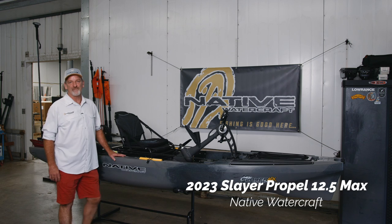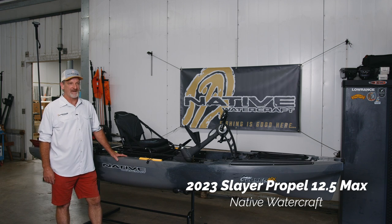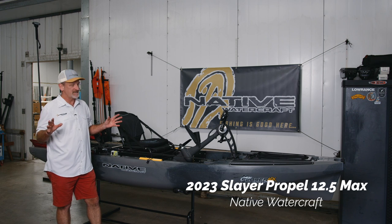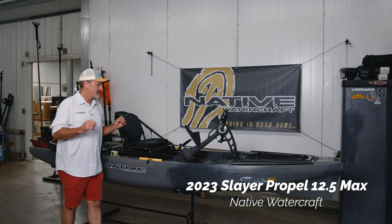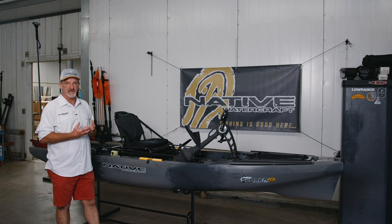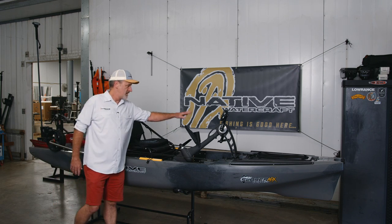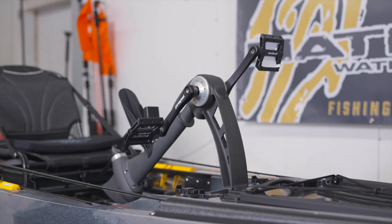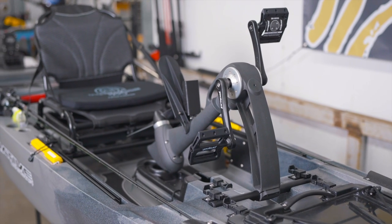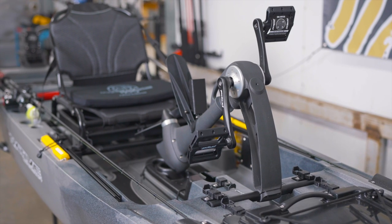And here it is, Native Watercraft Slayer Max 12.5. A great fishing platform for any type of angler wanting to get into any different type of water that they want. The three main things that I really love and I see anglers really attracted to about this boat are the Propel Drive. The Propel Drive is hassle-free, hands-free, forward and reverse, super easy, smooth through the water, and easy to use.